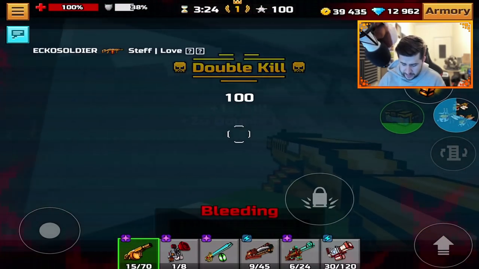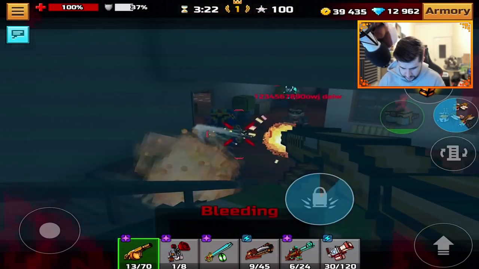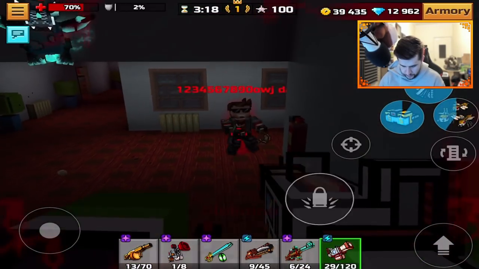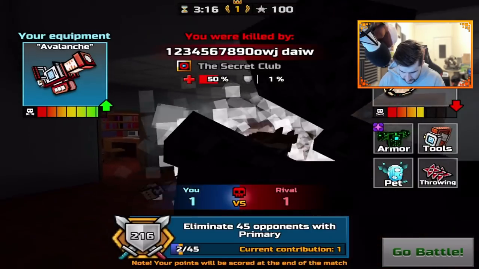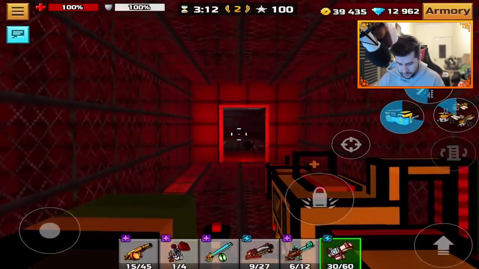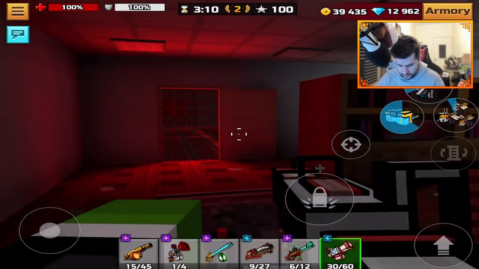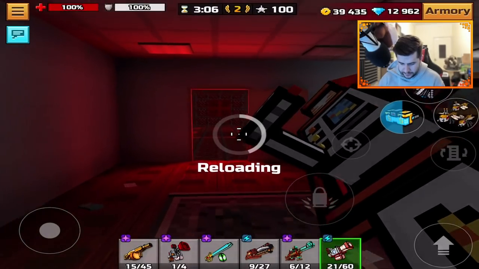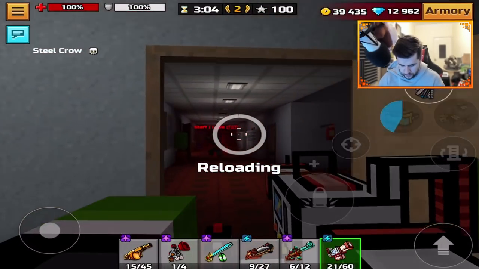Let's go. This was like the go-to shotgun. Honestly, guys, when I started playing Pixel Gun 3D, this was like the go-to one. Oh, hi! Okay, I generally didn't expect it to be like that. But let's try it out. Got a little bit of a kickback, but that's okay. Where is everybody, bro?